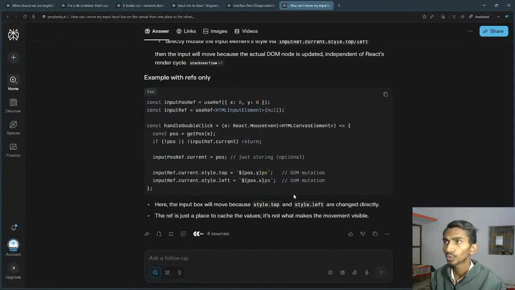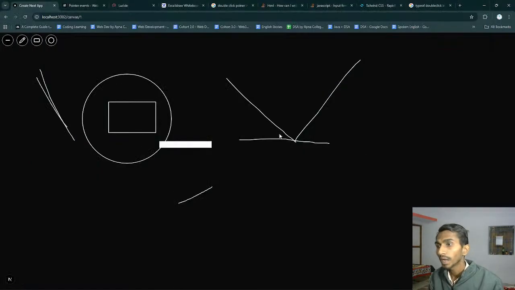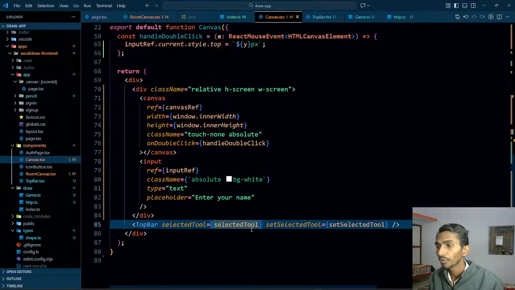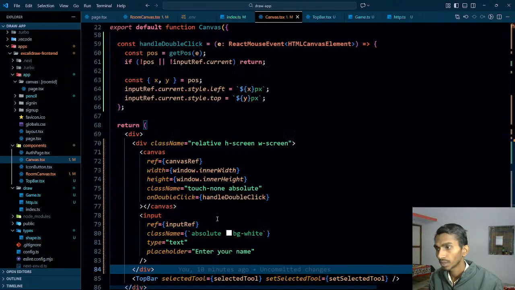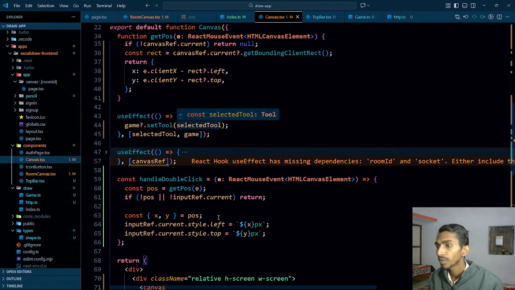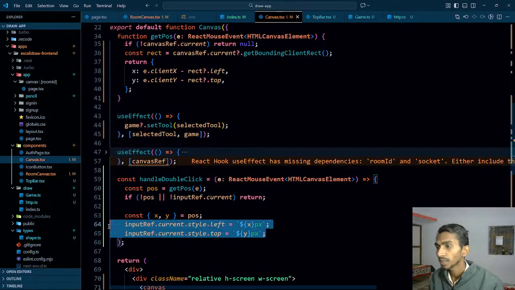When it comes to use state, you can directly change the coordinates inside the HTML, like inside that particular element, because it re-renders the whole page. And when it comes to use ref, it does not re-render the page, so you will have to directly change the style. Both the ways are here right now for us. Right now we are using use ref. We will try to use that too. Let's even try right now. What we are doing here, we are just simply directly changing this.